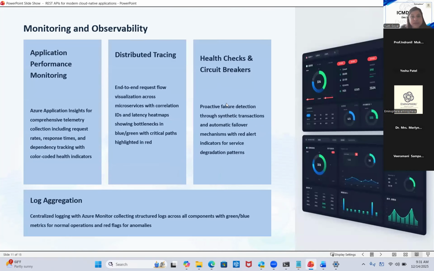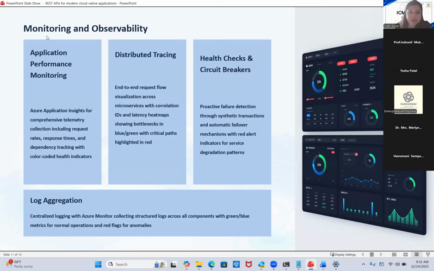Monitoring and observability. When it comes to application monitoring, it plays an important role. We want to see that our APIs are working very well, and what we can do for the other services so that they perform better.